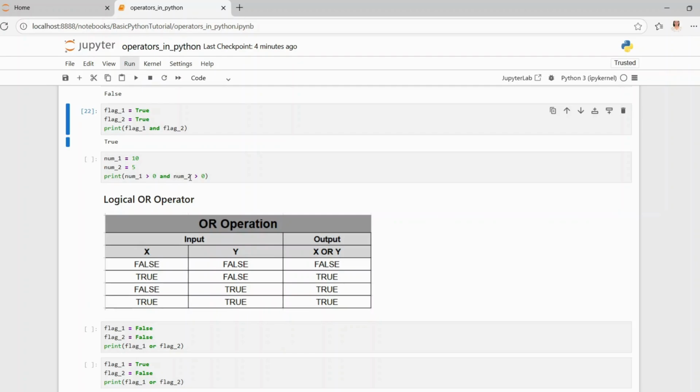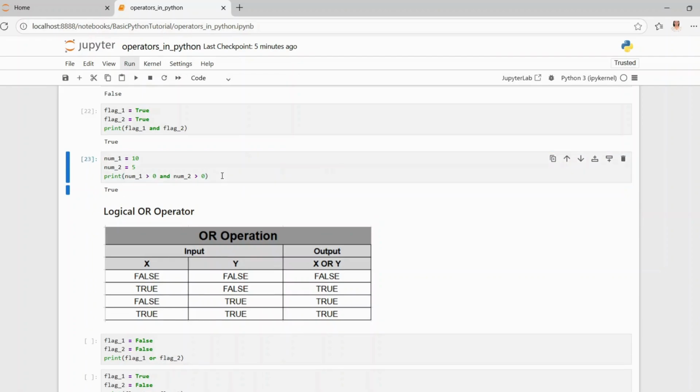And number 2, which is nothing but 5, again that is greater than 0, so this condition is going to return true. So the AND operator is going to work on true and true, and this is going to give us the result as true.